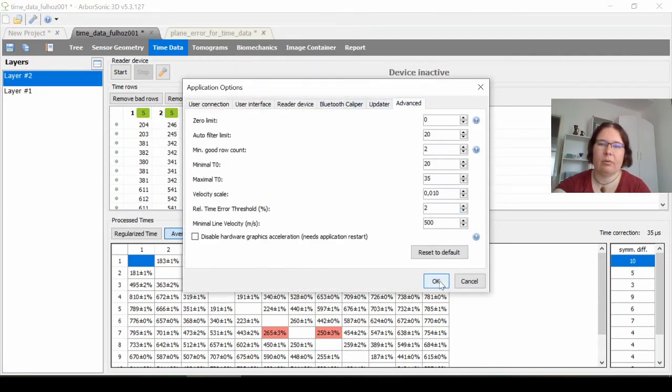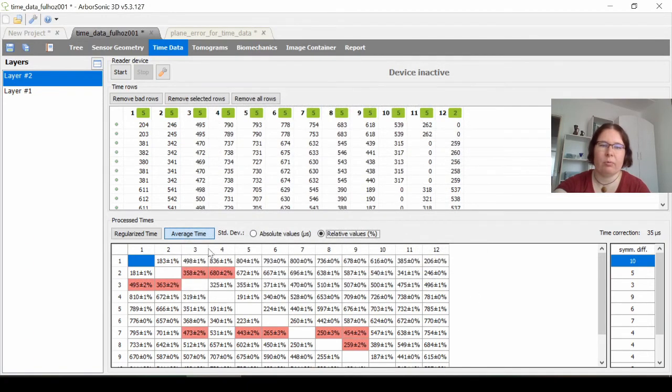I can go even lower, to 2, and now I have more red blocks. Well, 5% of error is acceptable in this case because it's a measurement. Like in physics, for most of the cases, it's just good as it is. So just keep the 5%.